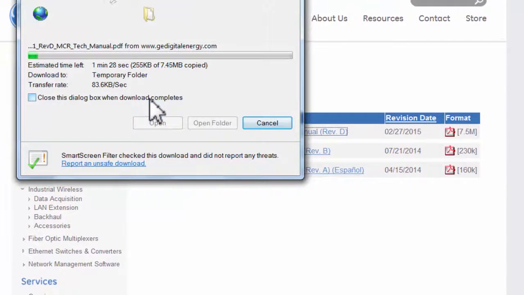And we'll go ahead and open it. This is a fairly large data file at 7.45 megabytes, so it takes a little bit of time to open. But you can see the progress bar. Once it does open, the file can be saved locally or placed on other media as needed.